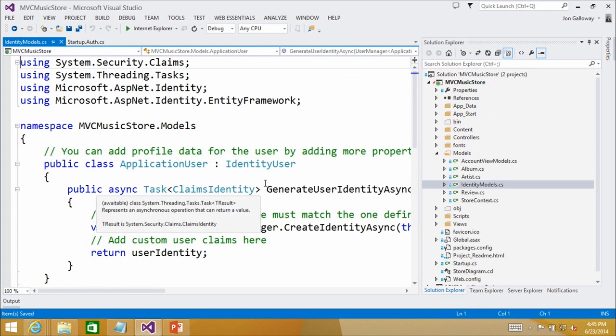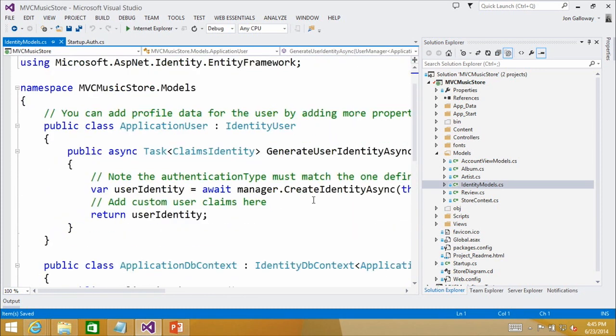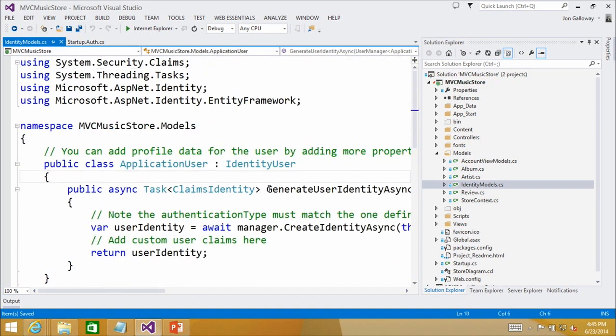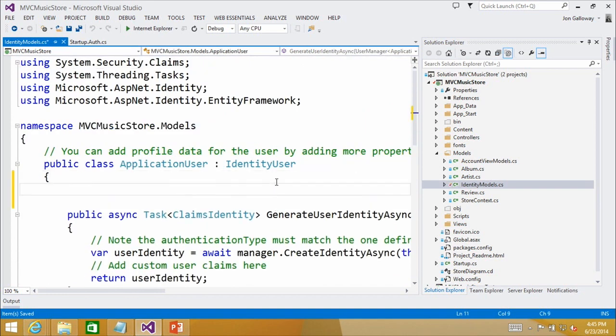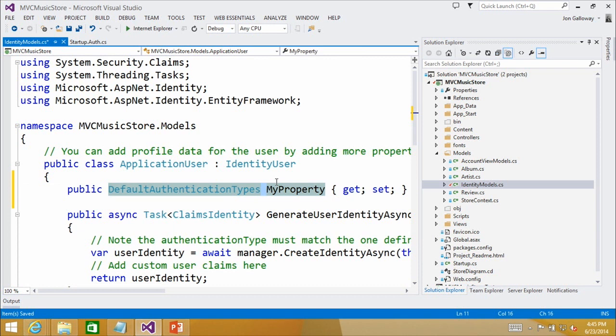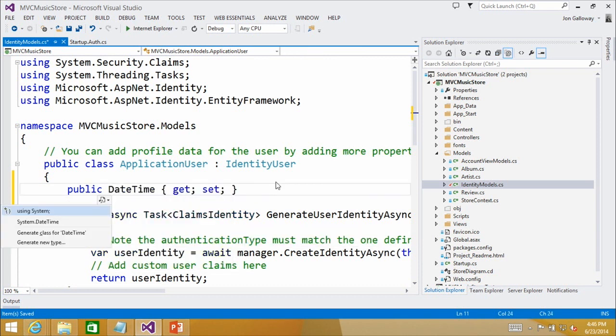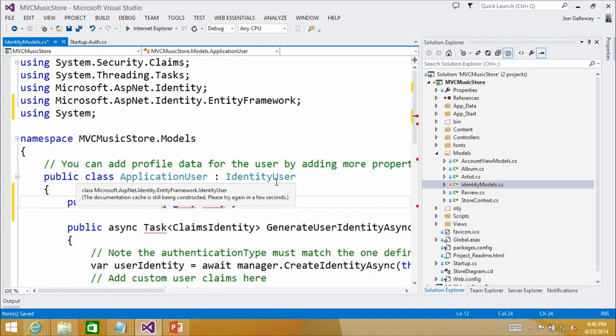My identity model stores the information for my user, right? And so this is all the code that's required. So now I can say, I would also like to track additional information about my user. And all I need to do if I want to track, say, their birthday, is I could say, DateTime. Whoops. Yeah, it's not using System.